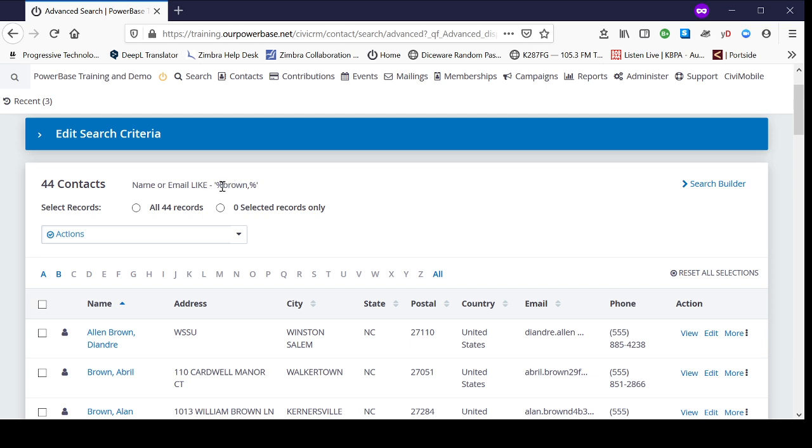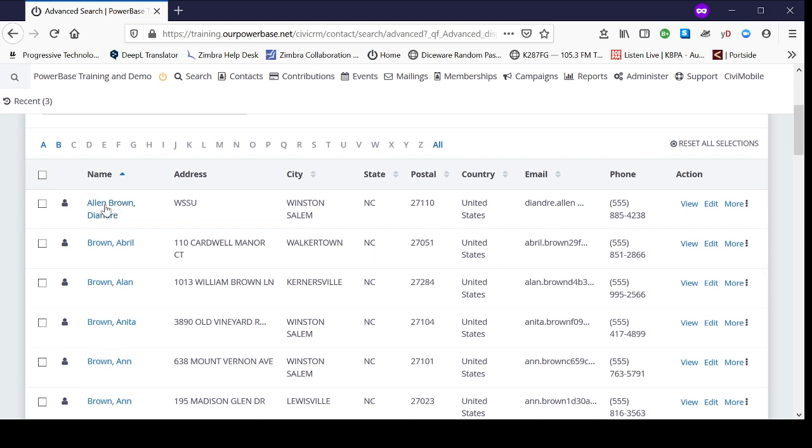Notice it says name like Brown with a percentage symbol. What percentage symbols mean is we don't care what characters, or how many characters, are before the letters Brown, then there's a comma, and then we don't care how many letters after. So it's like a wildcard. In this case, it's looking for all the Browns that exist in the last name.